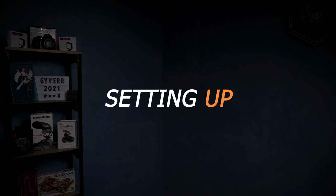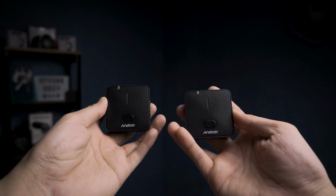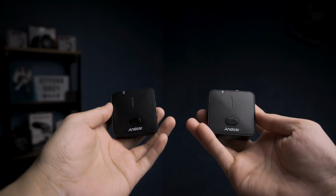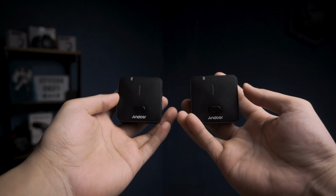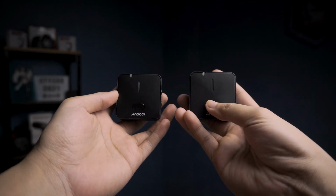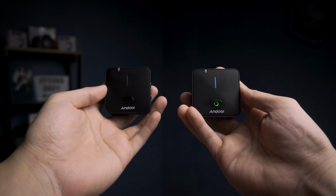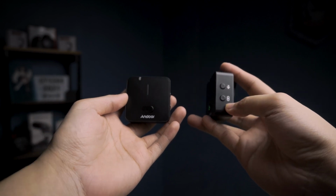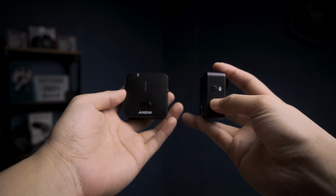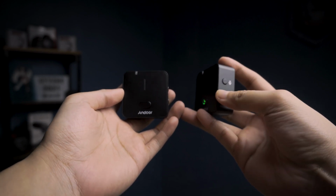Now let's proceed on how you will set up your Andoer MX5. Whichever you turn on first doesn't matter, but per their guide, let's start with the transmitter. Push the power button for about 2 seconds until you see a blue light and it will start blinking. Don't worry, as it is fine. Flip it, find the infinity symbol and press it for 3 seconds as it will establish its own frequency.